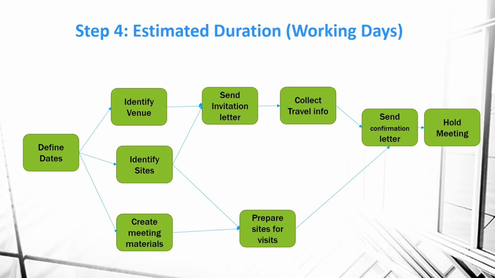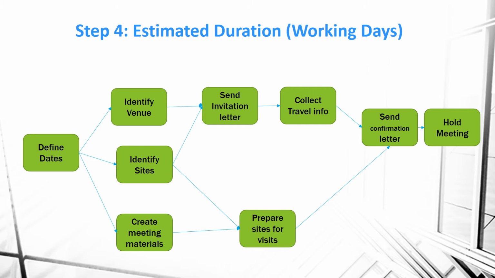I'm going to return to my network diagram and define the duration of each of my activities using working days. It's important to use working days and not units like weeks or months, because using weeks and months makes it very difficult for me to know when there are vacations and when there are holidays. Also, in some cultures, they may have a different set of working days per working week. So that's why it's important to estimate each of my activities in the number of days it will require to complete each task.